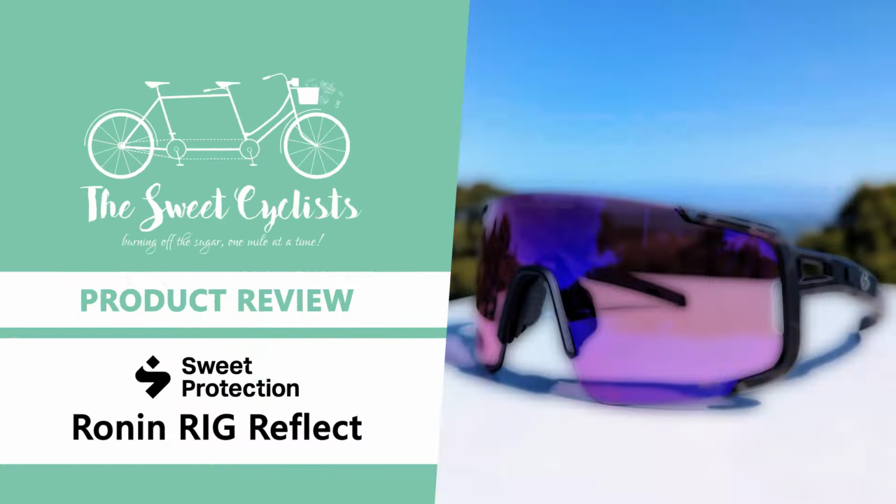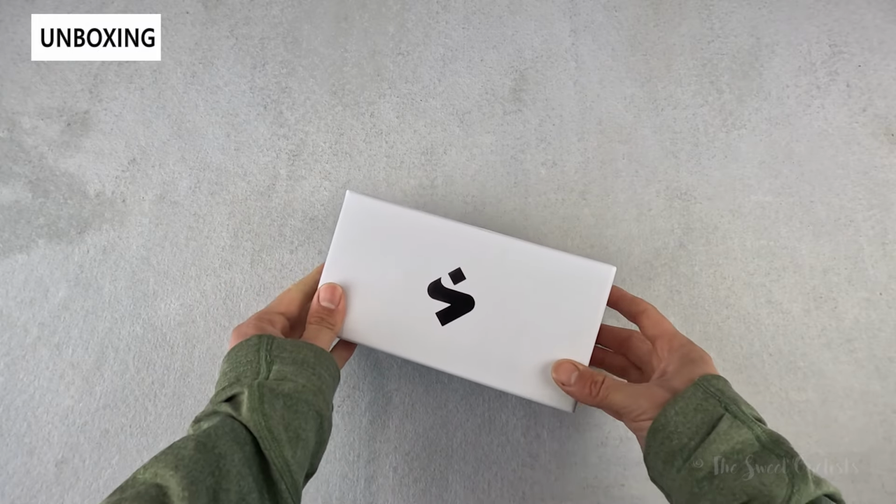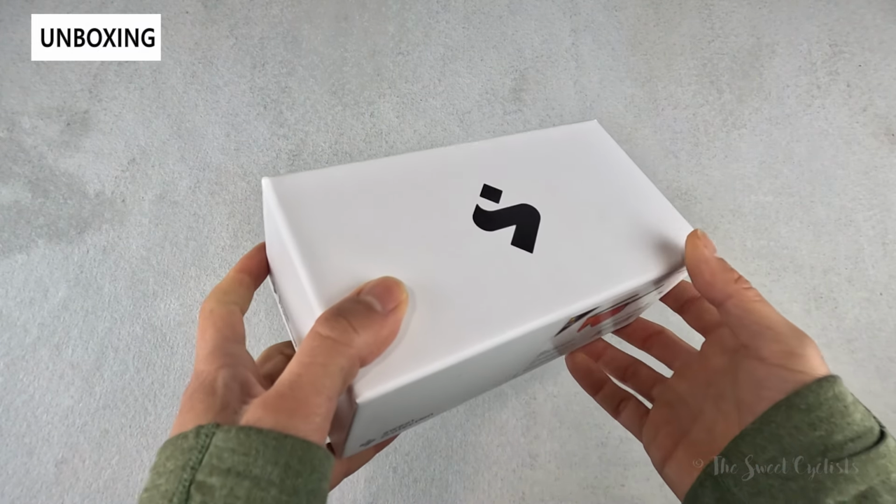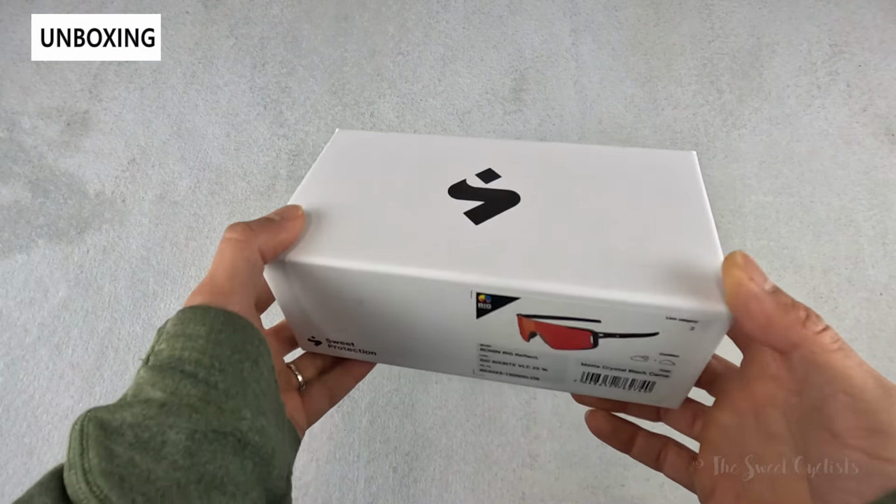Thanks for tuning in. Today we're going to be reviewing the Sweet Protection Ronin RIG Reflect cycling sunglasses. Sweet Protection is best known for their winter gear, which includes skiing helmets and snow goggles. It's only natural that they've expanded their safety and lens expertise into the cycling domain with both cycling helmets and sunglasses. In this review, we're going to be looking at the Ronin RIG Reflect sunglasses, which were one of the first performance sunglasses for the brand.